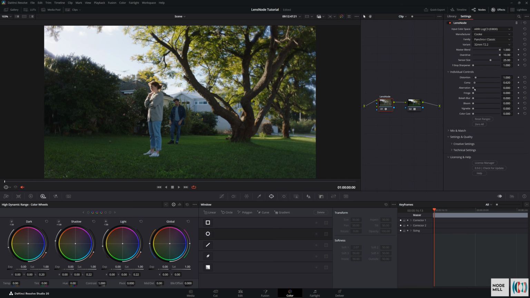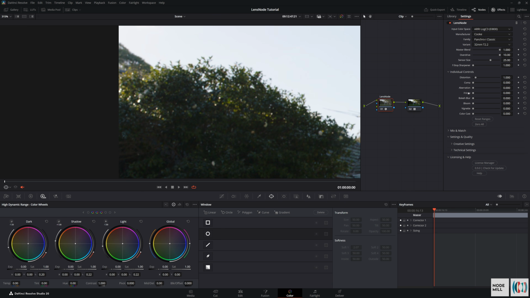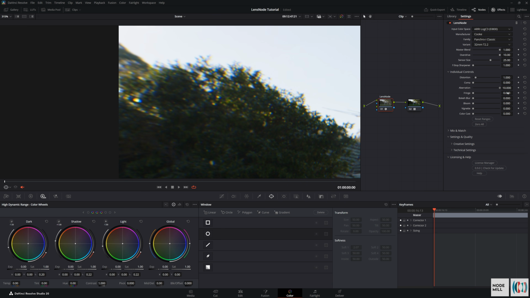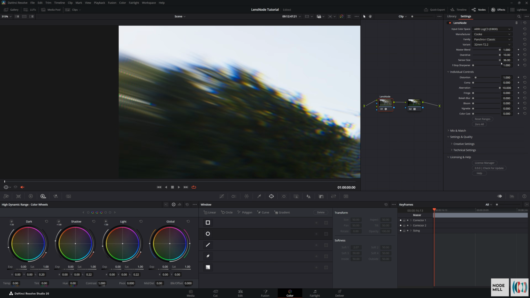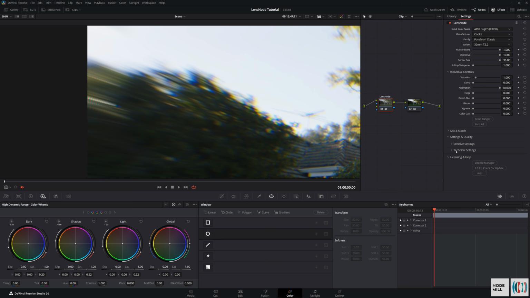If I turn that on, you can see it getting stronger around the edges there. So then we've got chromatic aberration. If I zoom in here, I'm just going to turn the coma back off so the aberration's easier to see. There it is. Another thing that's probably worth noting is if I turn the sensor size up here, when the aberration is really intense, sometimes you can see this sort of stepping. If you go into the technical settings again, there's a setting down here called aberration max steps. If you turn that up, it can smooth that stepping out. Obviously, the higher you have this setting set, the more work the computer's doing, so it can affect performance.